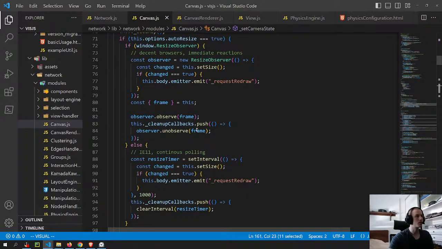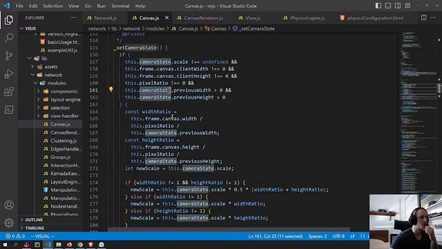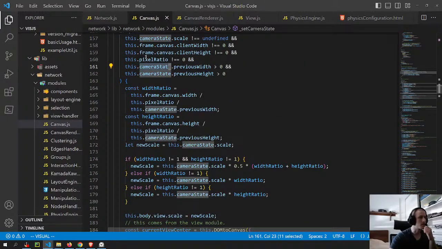So in the beginning, none of the conditions are going to be true because there isn't anything there.